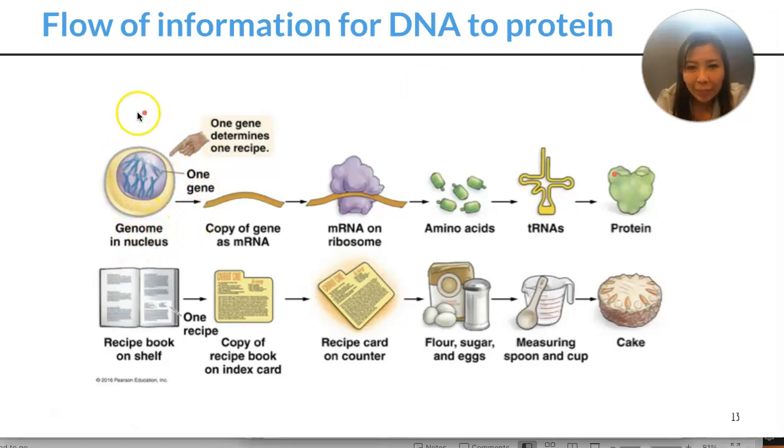So DNA, your whole genome information. This is a giant book. You're only interested in, of that whole recipe book, one recipe. You're going to make a copy of that recipe and stick that recipe on your recipe card, right? So now that is going to be a copy, and it's going to be your RNA at this point. So you transcribed it, stuck it in there.